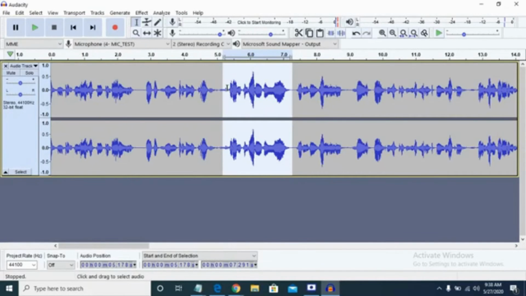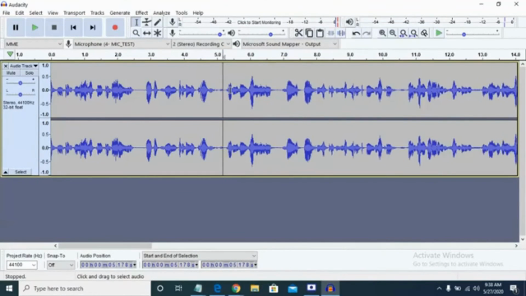So let's assume that I want to remove this part. Look at it. It's going to stop right there because I have highlighted that part. And what do I need to do? All I need to do is to press the delete button on my keyboard. If I want to get that off, just press the delete button on my keyboard, and that part is no longer going to be part of my content.